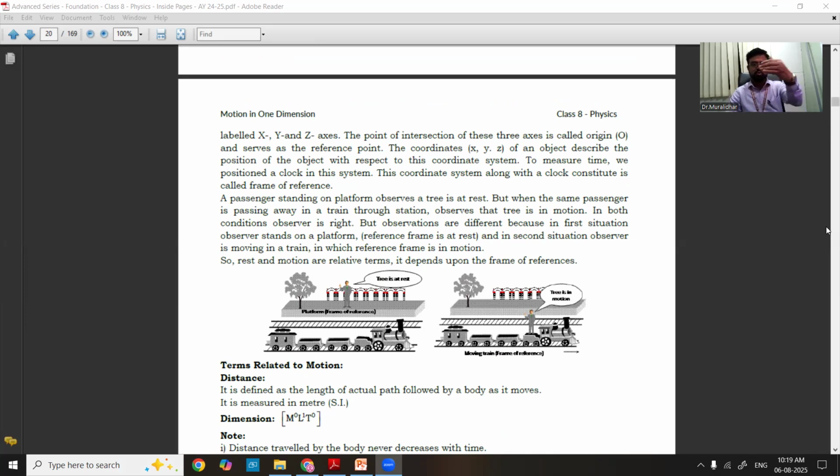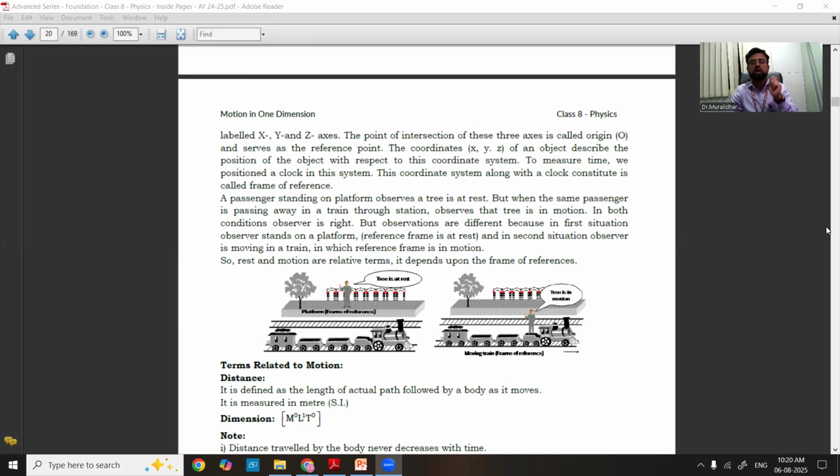When you see a car moving in front of you, you feel that the car is in motion. But a person inside the car feels that you are in motion. That is relative. Suppose you are traveling by bus. The person watching from outside feels that you are traveling with the bus. With respect to that person, you are traveling. But with respect to the bus, you are not traveling because you are sitting in the bus. Correct or not?